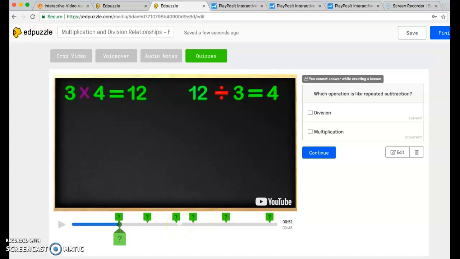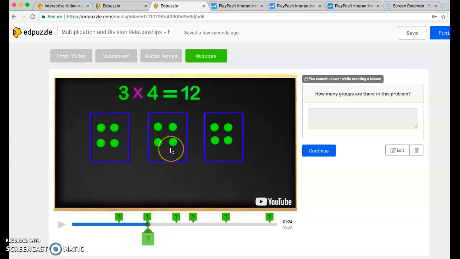For both videos, I chose to use questions that did not require too much thinking, but would prove that the students were watching the video and comprehending the information. One feature that I liked about both was the option to have the video paused while the question is being asked, and then the student has to answer the question and press continue, and then the video will start playing again. I like this because it won't be a distraction having the questions on the screen while the video is playing, and they won't miss any important information.